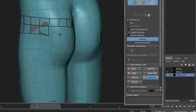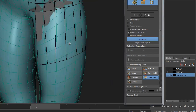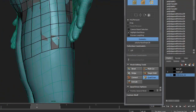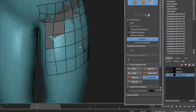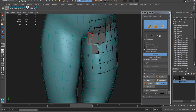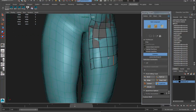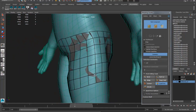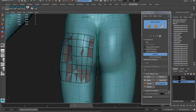And then we'll use the quad draw to insert edge loops. Yeah, and so now we can use quad draw. So we'll just hold control and middle click 50% to get the remaining edge loops in there. And then we can hold shift and just relax it a bit. Smooth out the flow. I guess these are going to become boxer briefs, right? Because they're form-fitting.